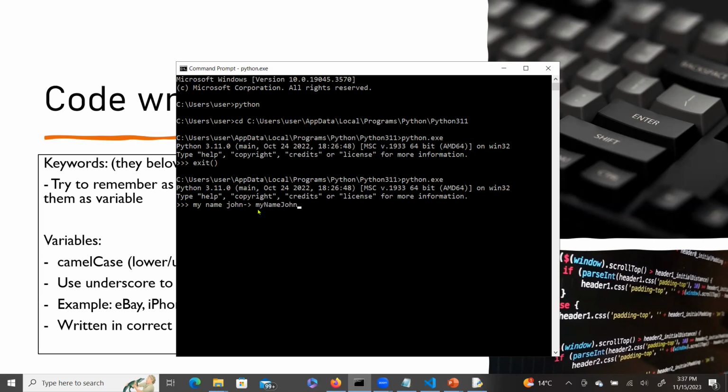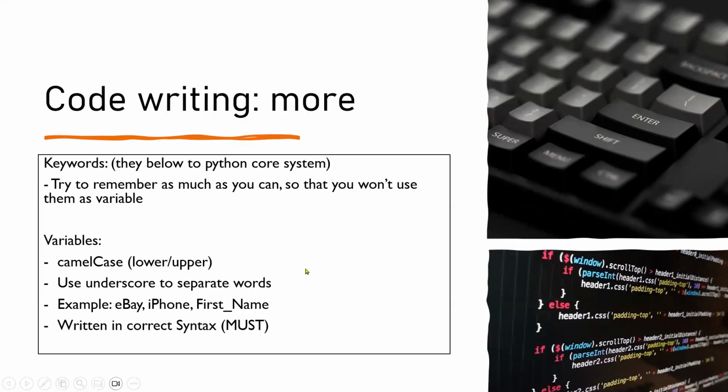So only the first one is lowercase, and after that, every word starts with an uppercase. All right, this is what I want to tell you in this code writing. In future, I'm going to tell you more about this. So once you start the Python interpreter, you can practice writing different words, multiple words you join together, and you practice this camel casing.